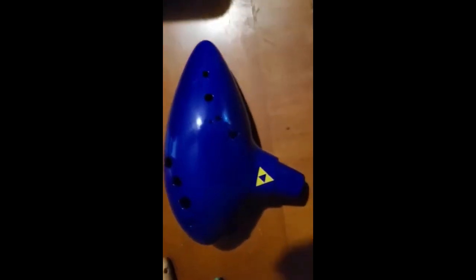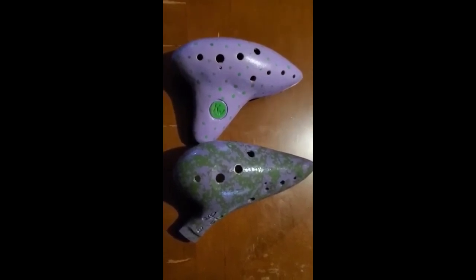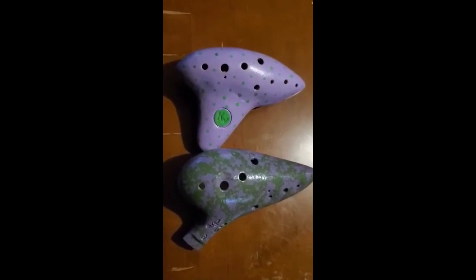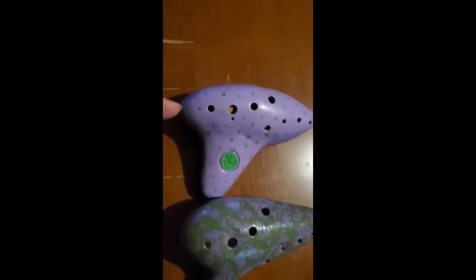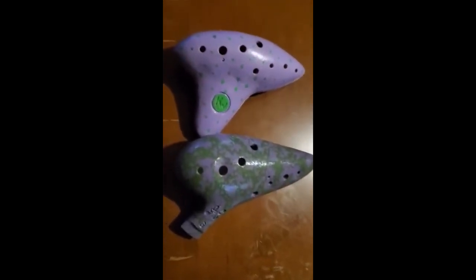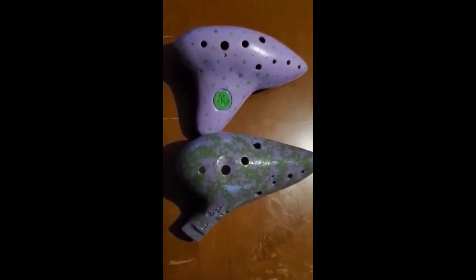STL Zelda replica is a bass C. You can see the little Triforce there in the blue color and everything. Plays nicely. These are two transverse ocarinas that I managed to find after I started filming the other clip. So this one is my Alto G from Hamlet. This is my Alto F from Kevin Wright. I guess you guys are sensing a bit of a theme with the purple and the green. But yeah, those are two that I have. The Alto G on the bottom there and the one on the top is an Alto F.